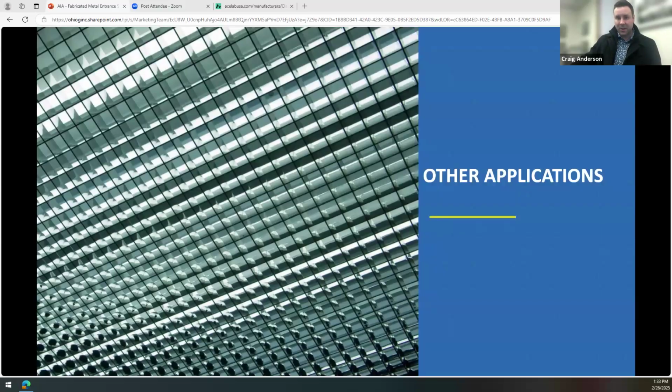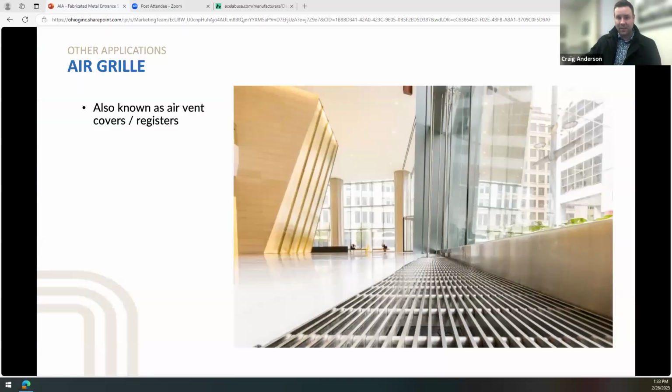So there's other applications as well. Let's explore those real quickly. There's the air grills. The grating systems are definitely really popular in air grill functions. Again, you have the ability to use stainless steel, bronze, aluminum in any one of these applications, but they tie really, really well along curtain walls, as shown here.